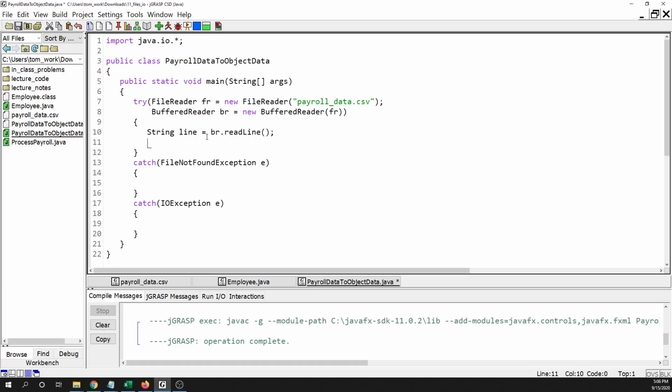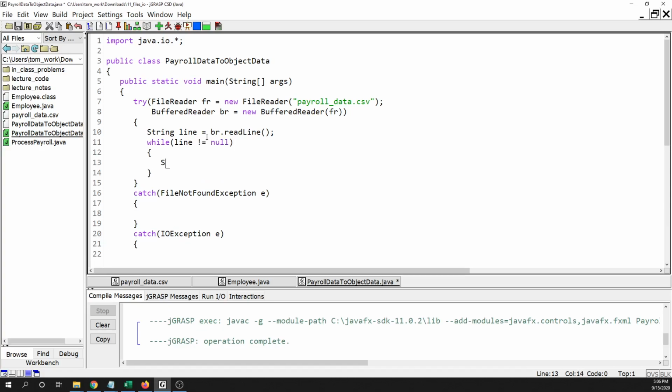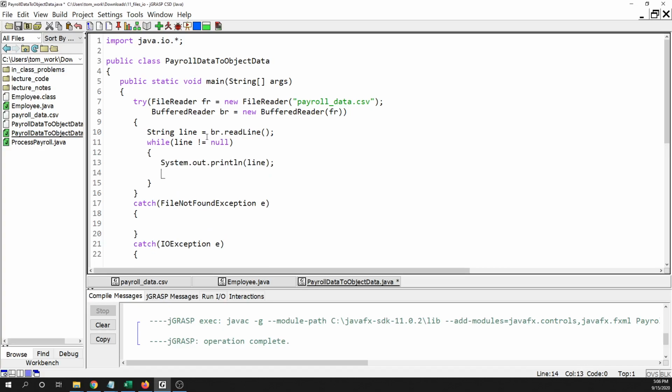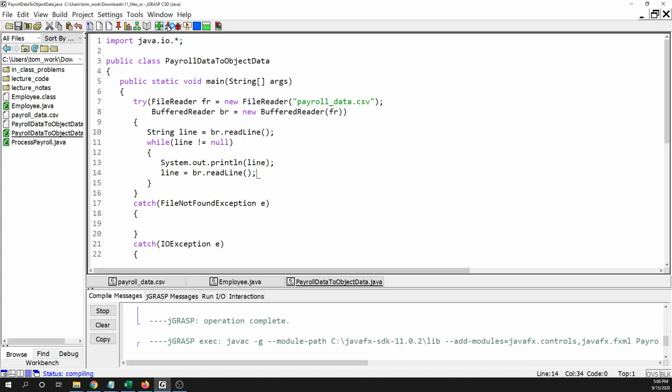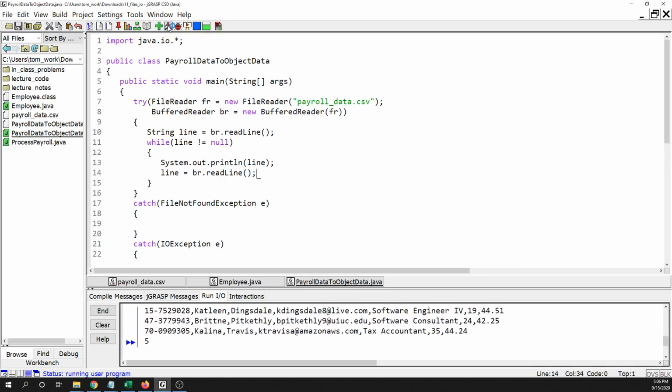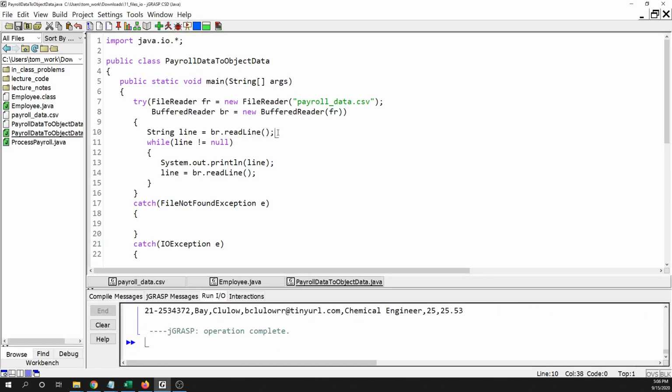So that will read a line in, and then while that line is not equal to null, we're just going to print that line at first, and then we are going to read the new line. All right, so when we run that, it should print out the line. All right, so it looks good.